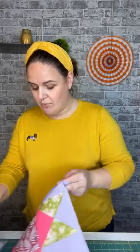So today is the Dutchman's Puzzle. I love this block, actually. I think it's really beautiful. I'll show you what we've got so far, just to recap.